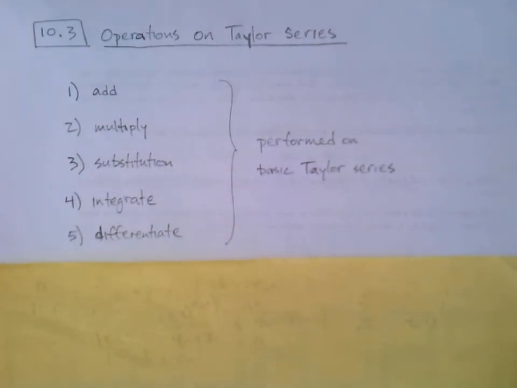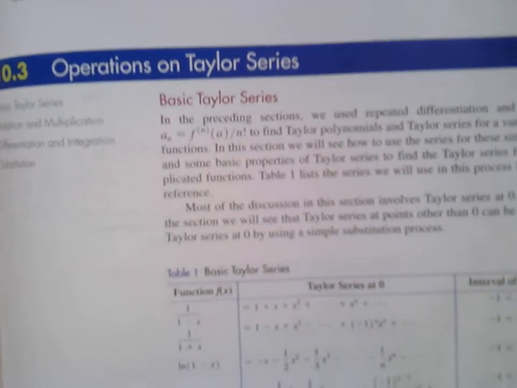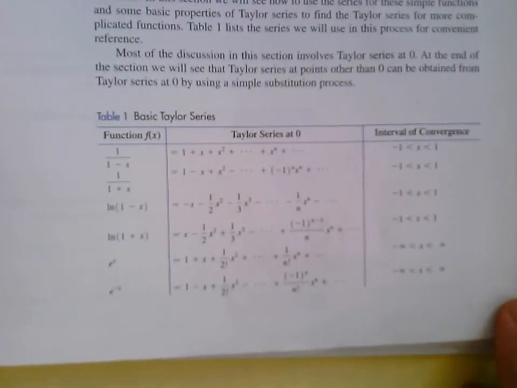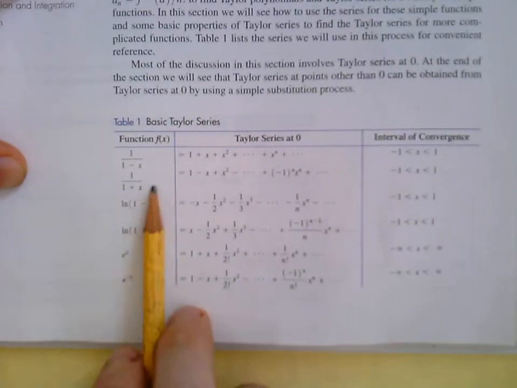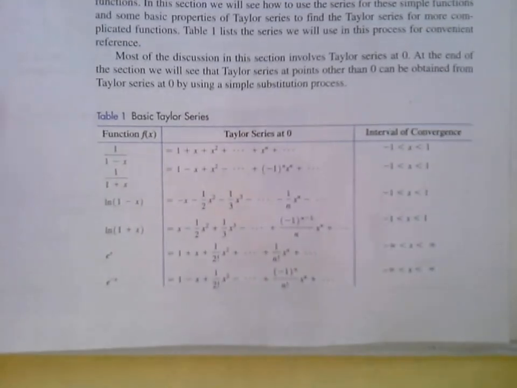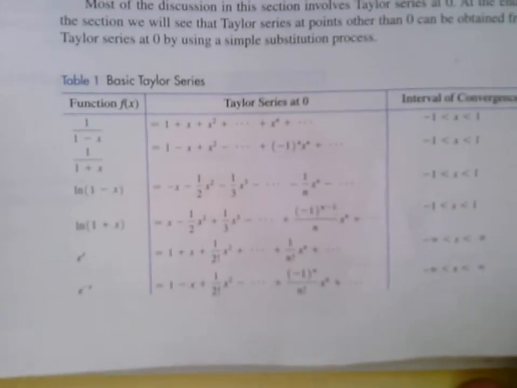Also, I posted an image just above this video there in Canvas. So I just took a picture from the textbook, so it was right there and convenient for you. So I'll just show you what's in the book itself. So there are 6 basic Taylor series. So here I am in 10.3. Okay, and right there, here they are, page 597 if you have the textbook. These are them. So maybe I'll zoom in just a bit and we can chat about them just for a moment.